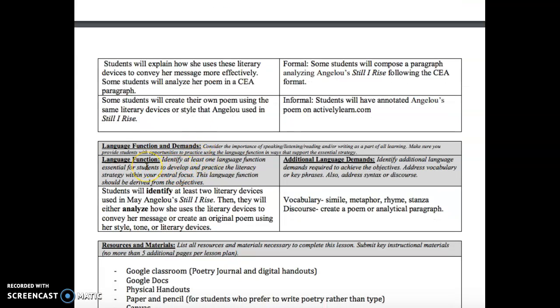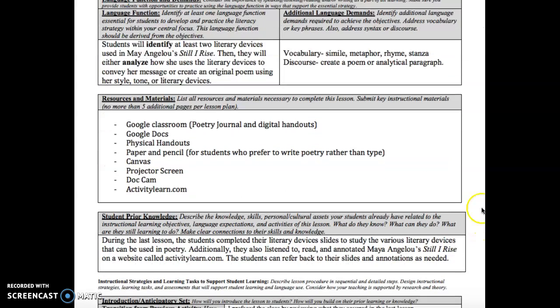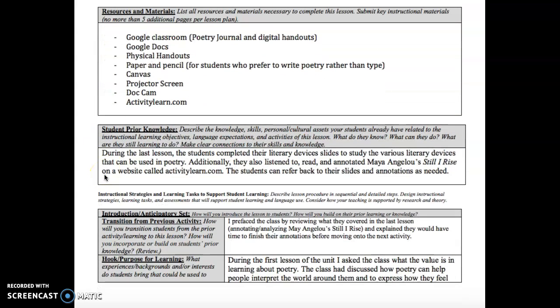Then here we see the identify and analyze that is shown in the objectives. Those are the language functions that they will be learning how to do. And the vocabulary, these are content focused, so tier 3 words, they won't necessarily use outside of English class, but they will need to use as they continue on throughout their formal writing education. In discourse, poem, not everyone may know how to do this, how to write a poem or analyze a paragraph. And this is all the technology that they will need to use and the handouts.